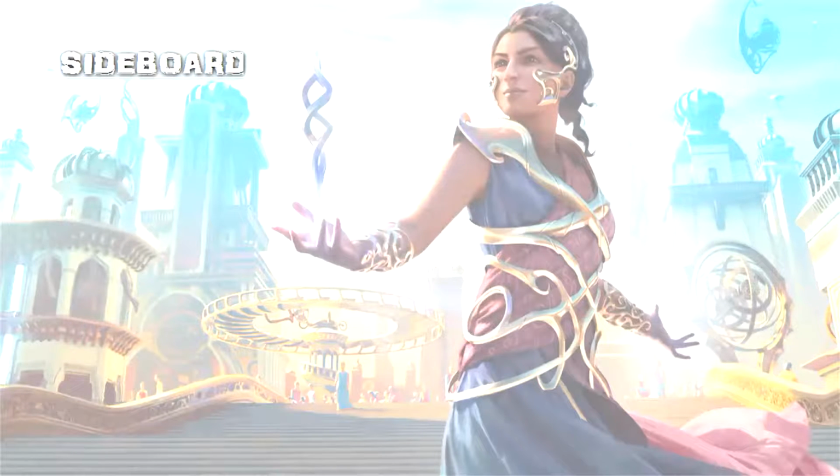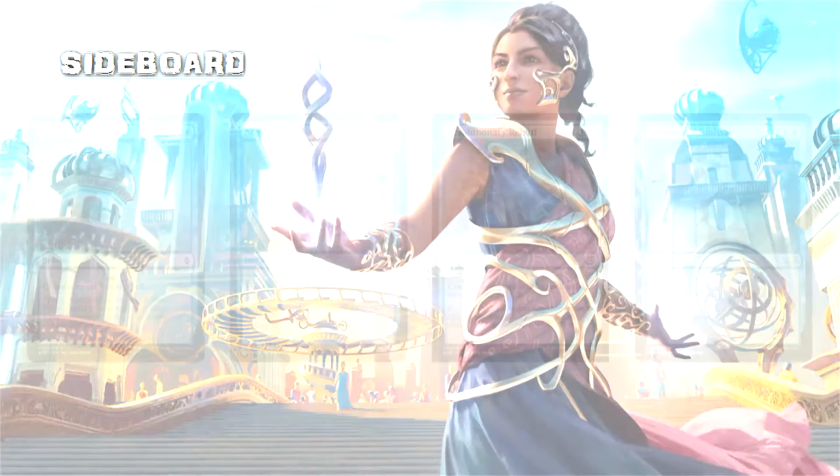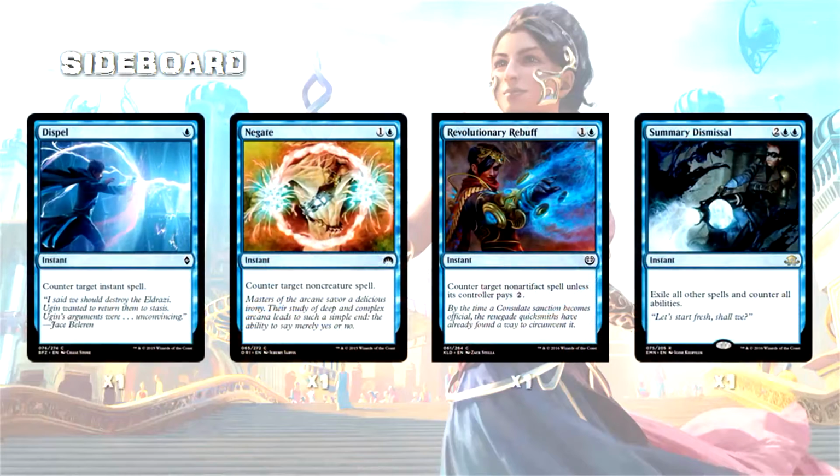Now onto the sideboard. As with all sideboards, they are very highly meta dependent, so I would advise you to consider what your meta is when building your sideboard. But as a blue deck, we have options for a lot of counterspells. I personally choose to play Dispel, Negate, the new Revolutionary Rebuff, which I think is a very good card, and Summary Dismissal, because they all deal with threats that I would expect to see in the format. Dispel with instants, Negate with any non-creature spells, like Planeswalker heavy decks. Revolutionary Rebuff is good against aggro decks and decks that want to get on the board early, and Summary Dismissal is obviously good against any Temur Emrakul deck.